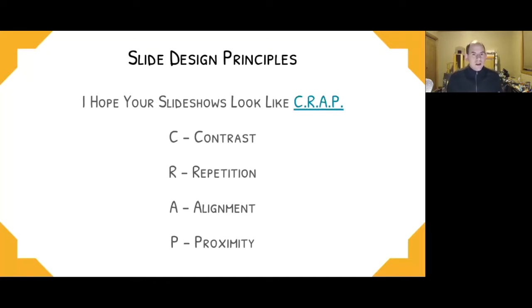I think we all know what contrast is. It's the difference in things. So it's how we have a dark color for our text and then a light colored background. It helps things pop. The same way that, unintentionally, a link will be different looking than the rest of the text. So it'll be underlined, it'll be blue. That contrast is what really provides a good visual pop for the person who's looking at it.